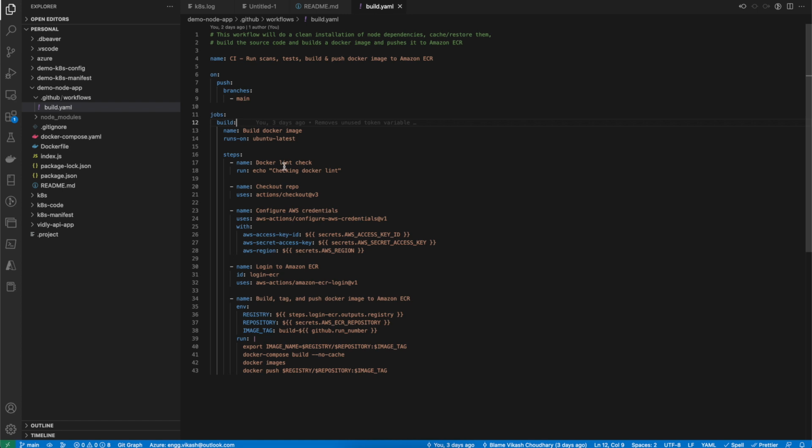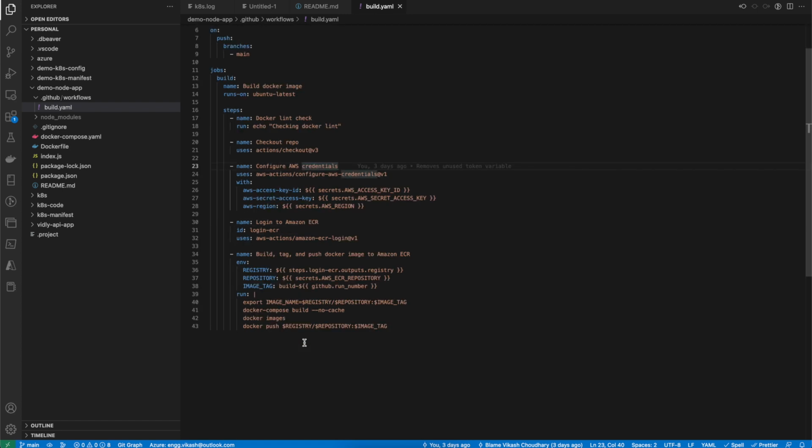As part of this configuration, the important one for you to note is configuring the AWS credentials, since we're using Amazon ECR, and that has to be configured. And I'm creating the image from here.